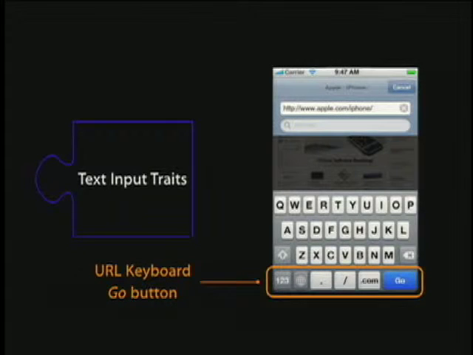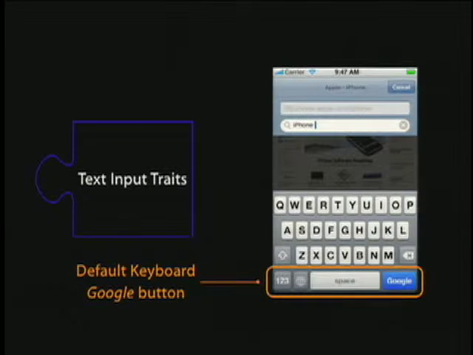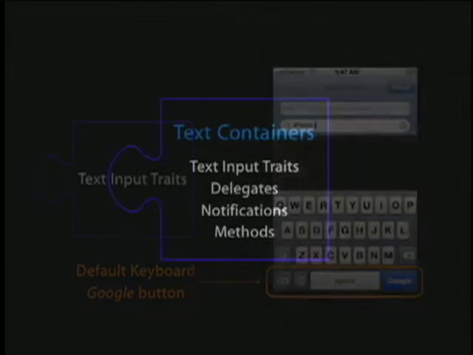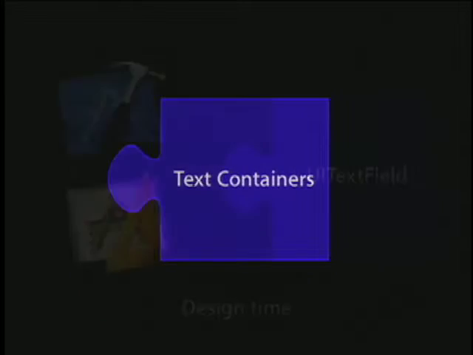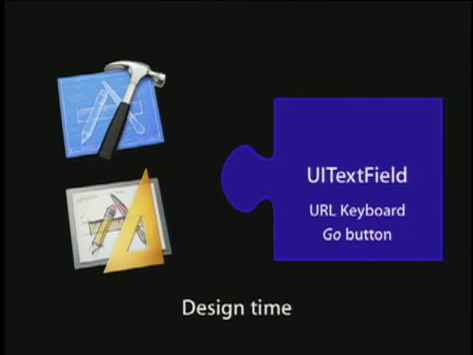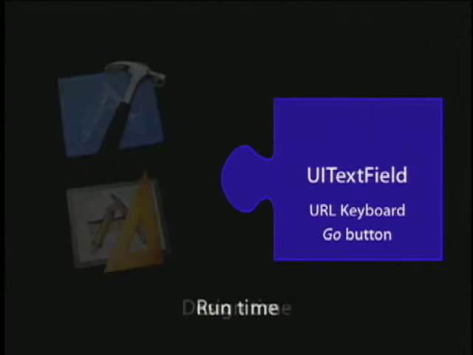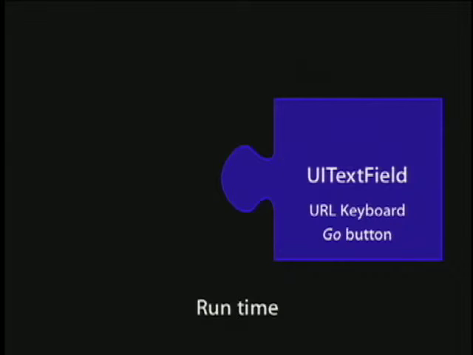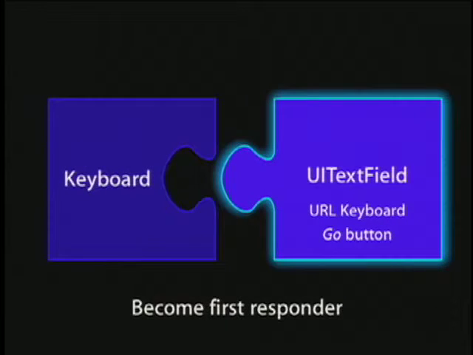So an example of these is the URL keyboard. So we set this text field in mobile Safari, and the text input trait, the return key type is Go, and the keyboard type is URL. And so that's set up there in the container. And when you go to the search field, you now have a different return key type, and it's the default keyboard. So when you set these up on text containers at design time, the keyboard actually adopts these at runtime when the text instance, the text widget, becomes first responder. So that's a signal to the keyboard to both come on screen and specialize itself for this type of text container.